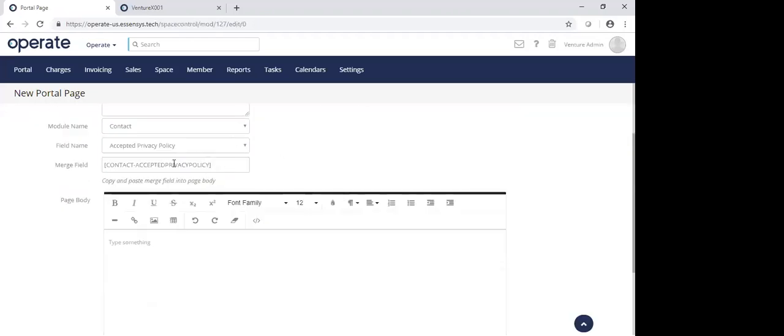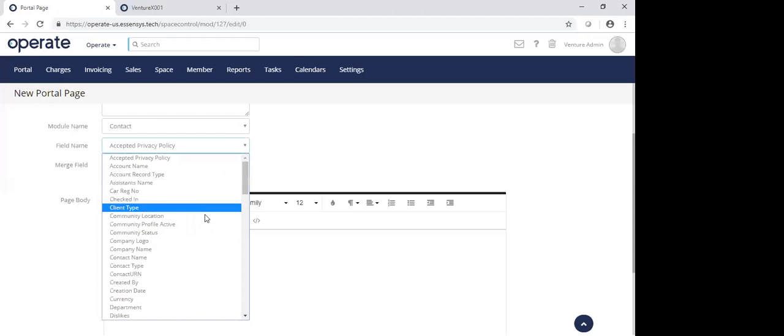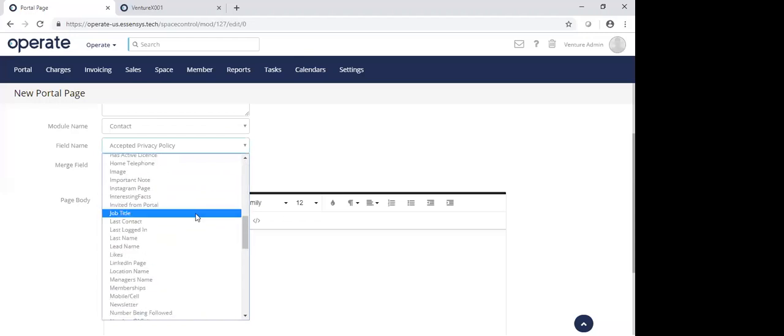You can choose specific merge fields to make it a little more comfortable or unique per customer. So I might say I'm pulling information from the contact or the person that's signed in, and I want to choose the contact name. So let's find first name.